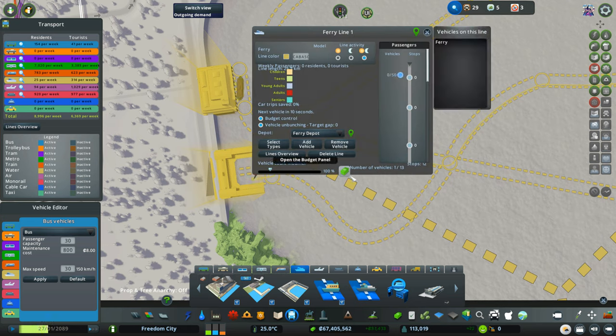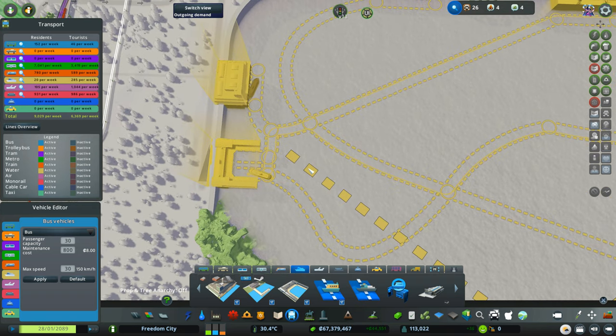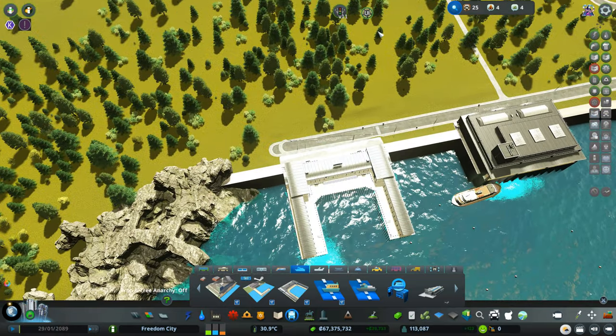Yeah, we got it. So, how many vehicles does it say? 13. Well, it's a big line. I mean, look at the length. So, 13 vehicles is not overkill, but let's make it just 10 for now, and let's see how that will go, because I also need to connect all these roads up.